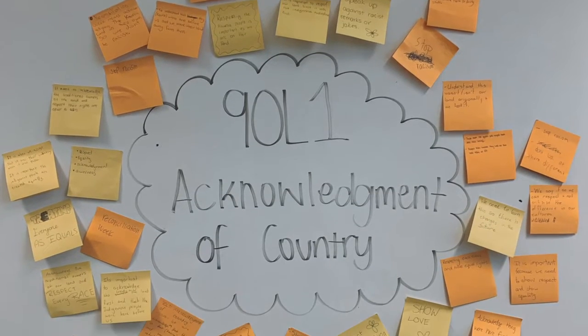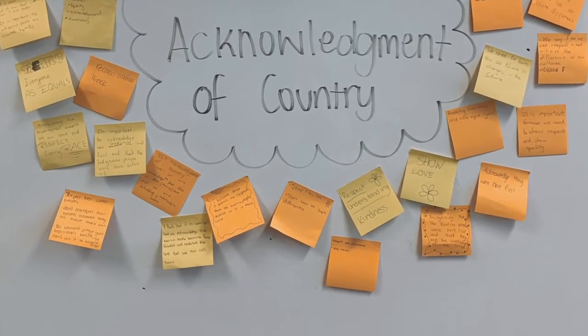We do things like sticky note mind maps, where each student gets a sticky note and can write down their idea and then come and stick it up on the whiteboard to create a whole class mind map. I really like sticky note mind maps because it takes away that fear factor of having to give an answer in front of the class, like being called on by the teacher, and it allows each student a bit of time to refine their ideas before they stick it up on the mind map.